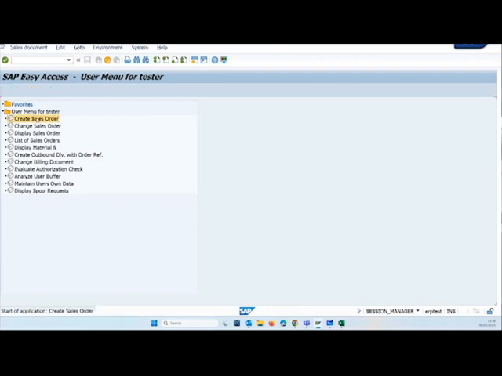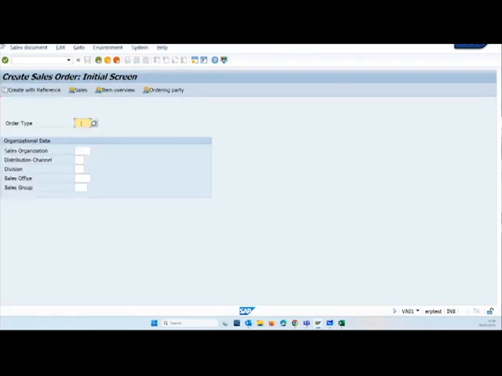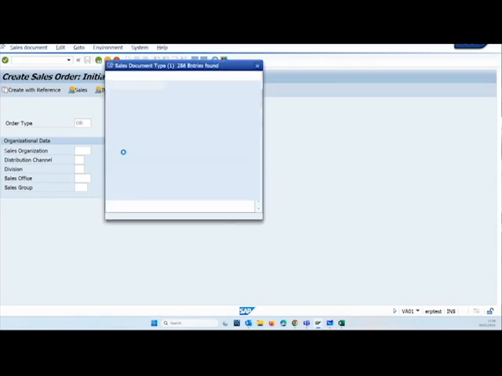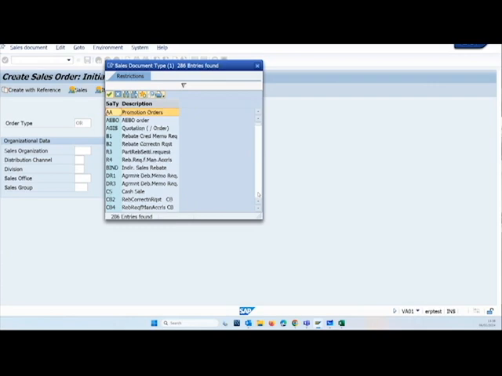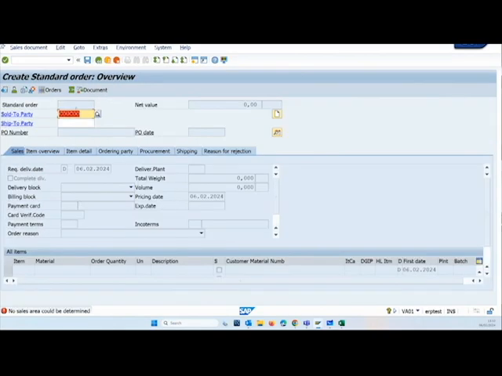Avec le GR. The order type is OR, standard order. If you pull down the list, it'll show you what kind of orders you can do. There's kind of lots of orders. So you'd have to go into that customer, assign them a sales area, and then we can sell something.